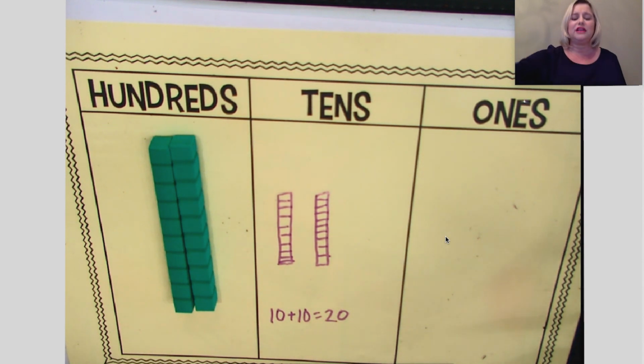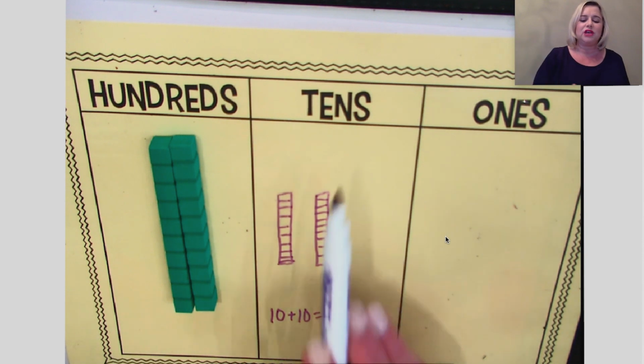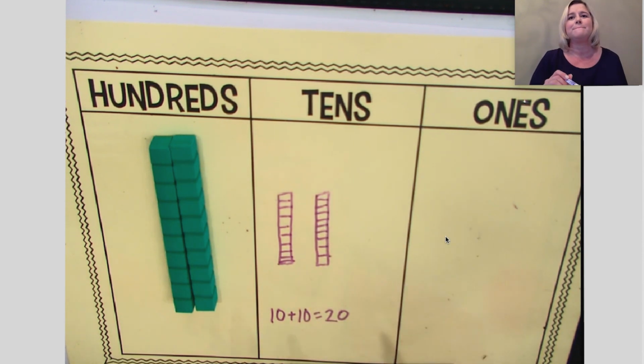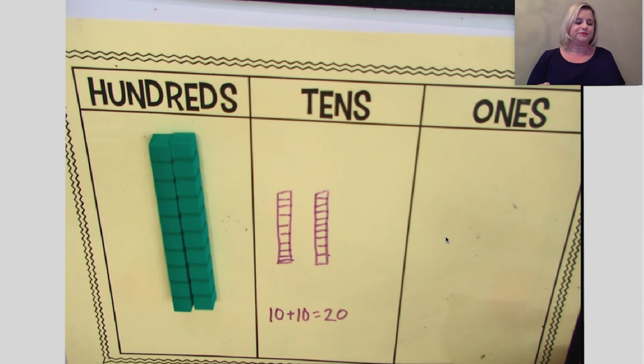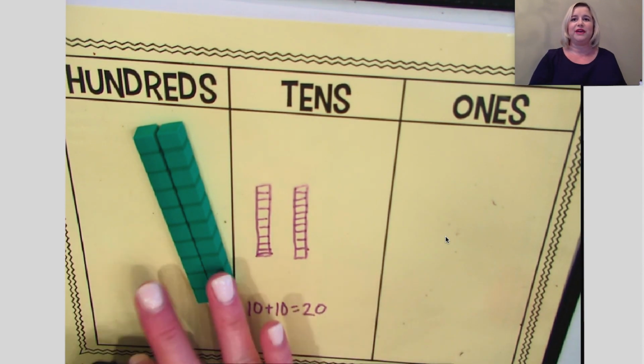So go ahead and draw your own place value chart like I have one. You can divide it in half with a line down the middle. And then you can label it at the top 10s and 1s. Hold it up when you're finished. You all are doing an awesome job. I'm so proud of you. So if you're doing yours, it should look like this, with the 10s and the 1s.